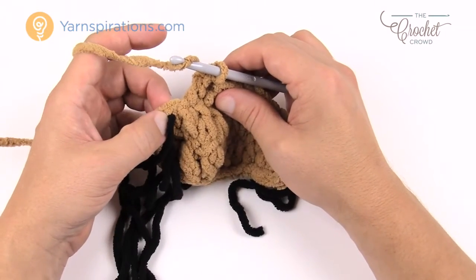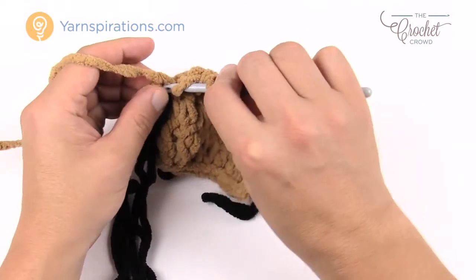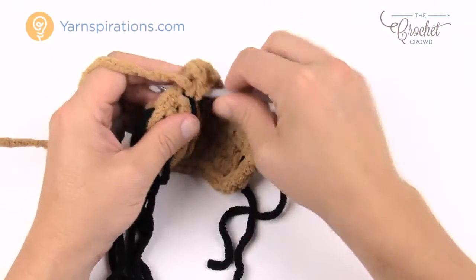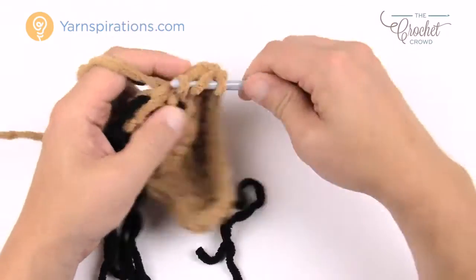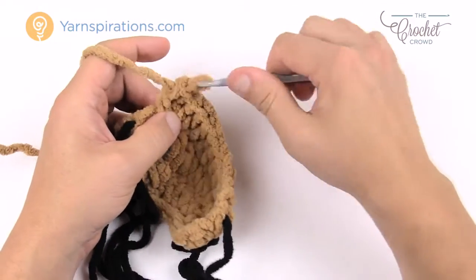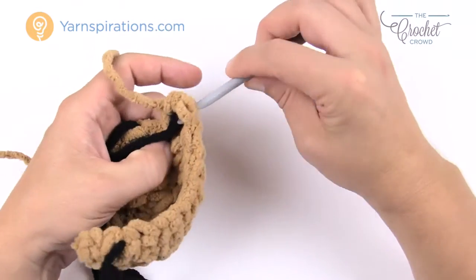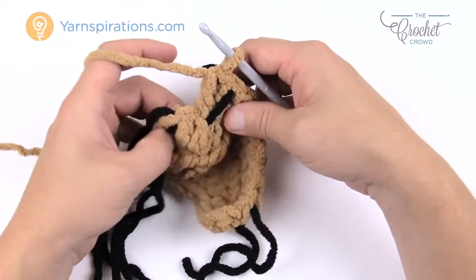So the next one is the stitch marker, and if you look at the pattern as well, this is where it branches out, where there's gonna be 3 doubles right here. So right where it's in the stitch marker, put in 3 double crochets. So 1, 2 and 3. And right in the middle one of those, the group of 3 like we did with the small wing, pull out the strand, go into the middle one of the 3 that you just did, and pull a section of that same stitch marker up so that you can identify that middle one next time that you come around. Just makes your life a lot easier.